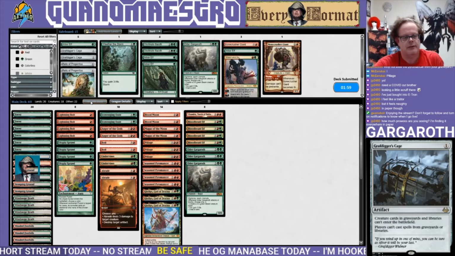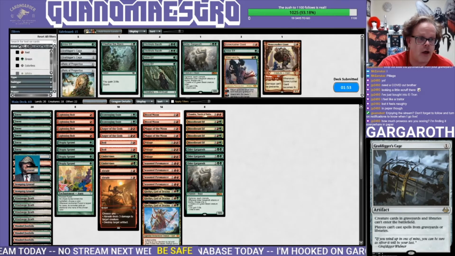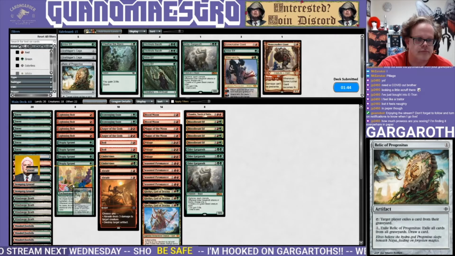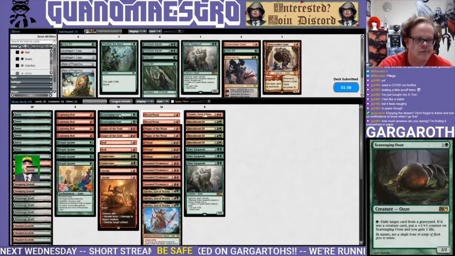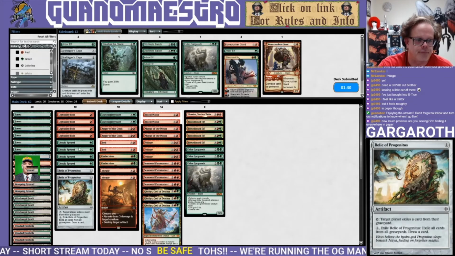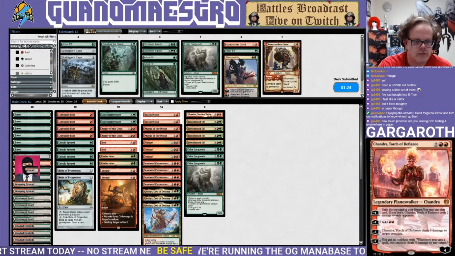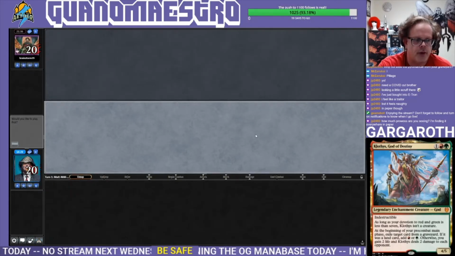Alright, let's go. That was frustrating, but whatever. Oh, I should have played the Grafdiggers, huh? I feel like Relic is better. Yeah. Oh, I didn't get him in. Oh well. Okay. My bad.